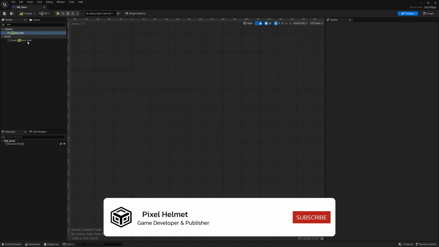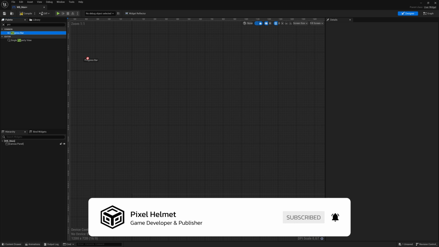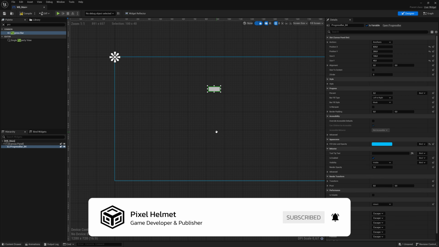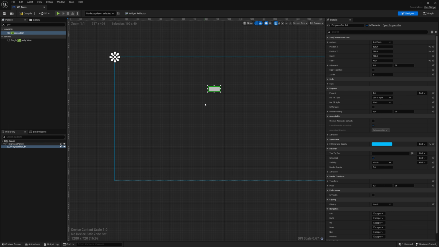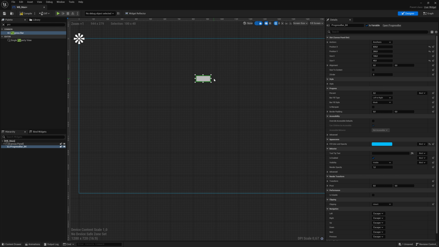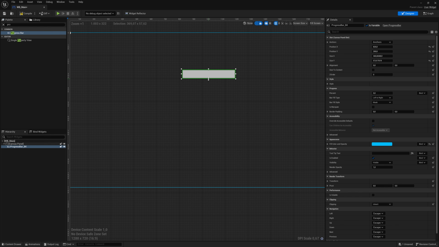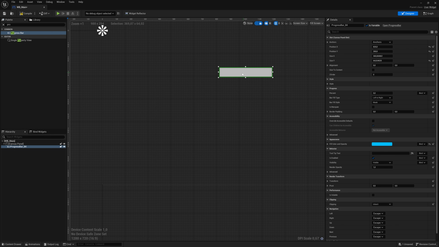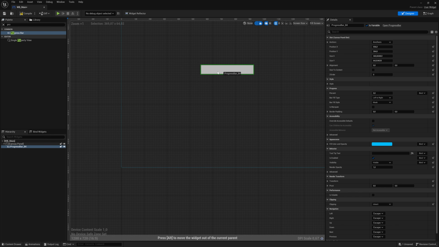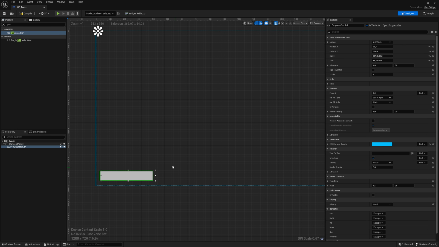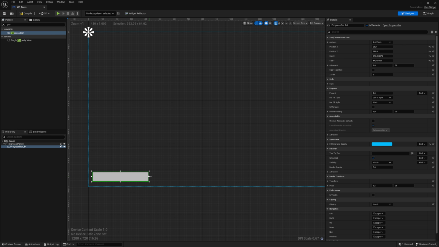Now you can either click and drag it into here or you can click and drag it into the canvas panel. That is up to you. You can see that's the same thing. Now, as for my stamina bar, you can see you can click and drag these sides to make it larger. You can also do that here to the side where you can see the size of it, size X and size Y. So I'm just going to do something like this, very, very random for now. And I'm going to place it down here. So I just want my stamina bar to be at the bottom left of my screen.